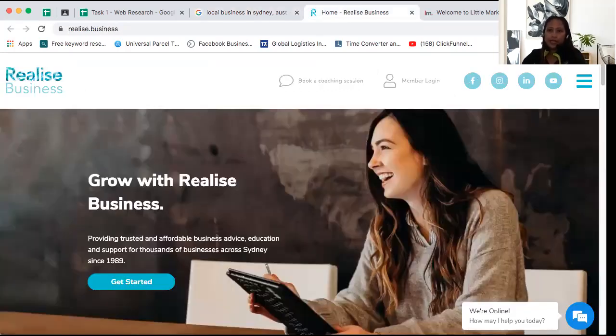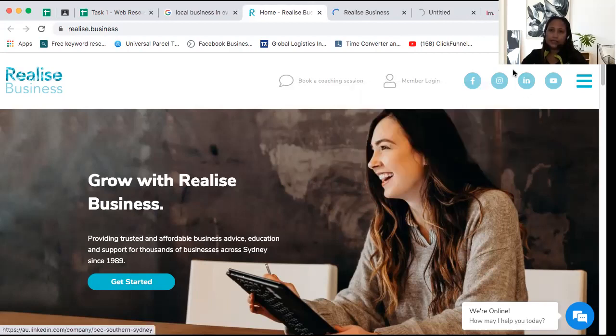Okay, so Realize, you can see here, you can find that their social media accounts are on top at the right side of the website. So you can just go ahead and click that. Right click, Facebook, right click, LinkedIn.